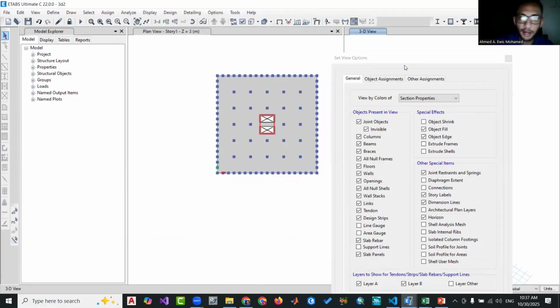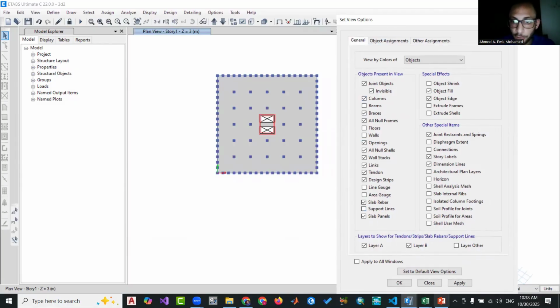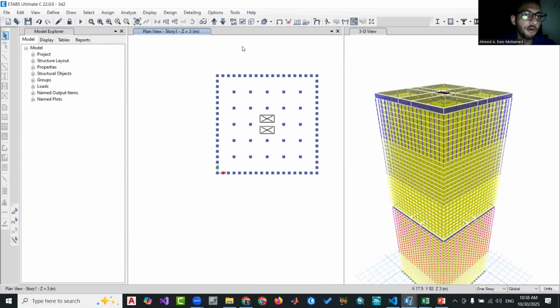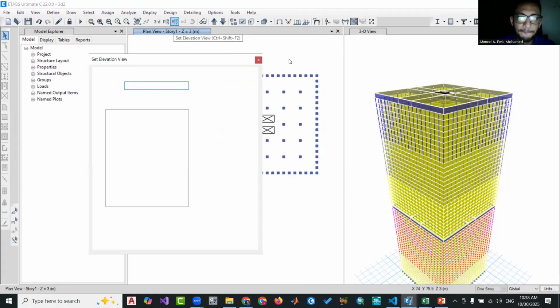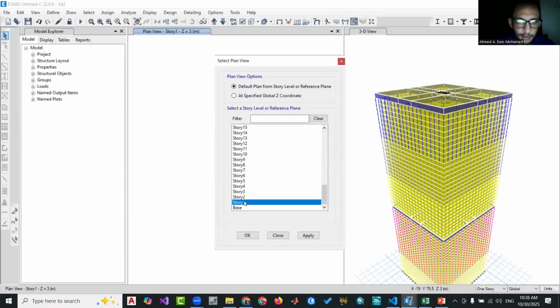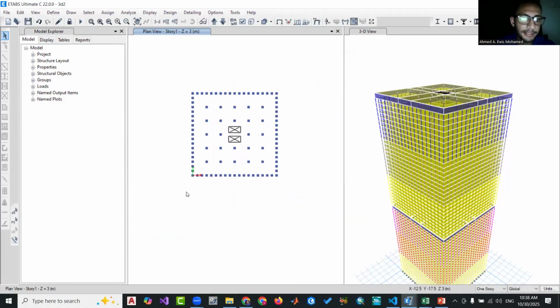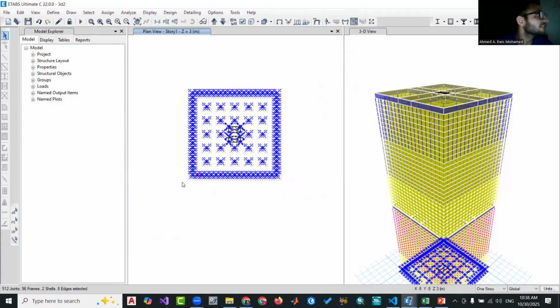And here for our plane, we want to deselect the beam and floor and walls because I want to choose the column, and apply. Yeah, now it's very easy to choose what I want. I want to choose the column in plane story one, apply. Yes, and here I can select all of them.